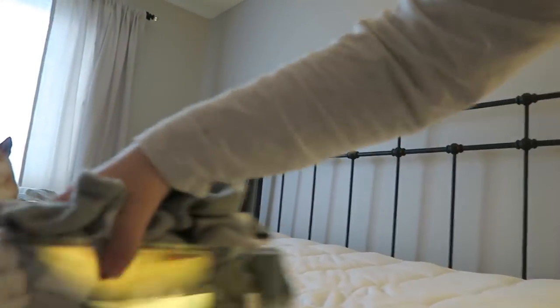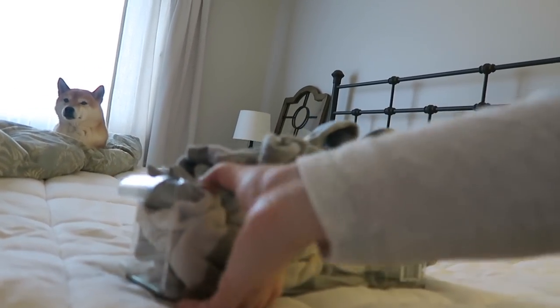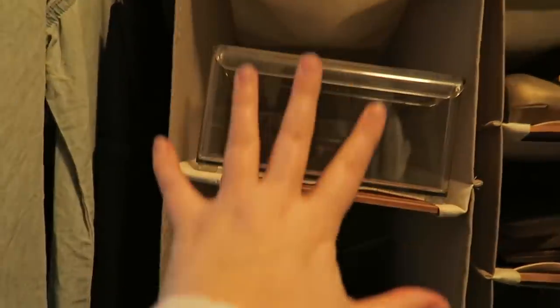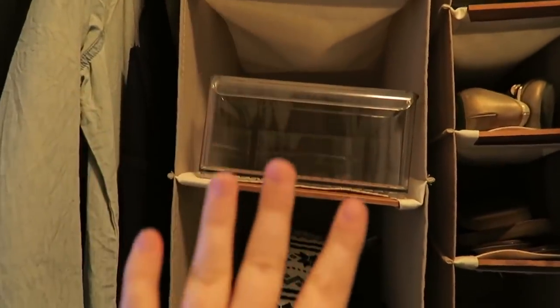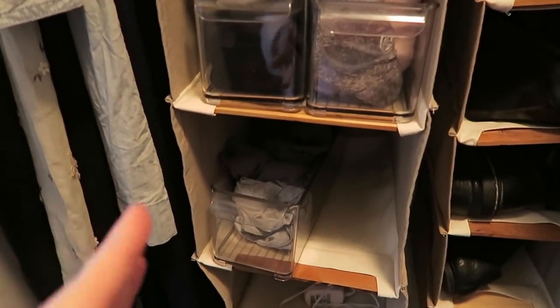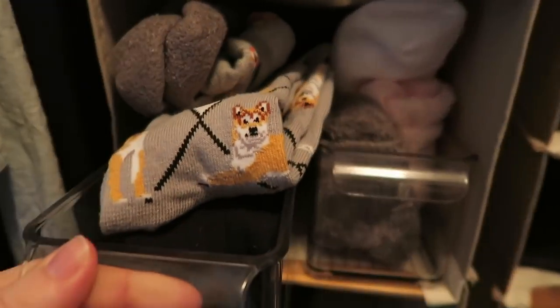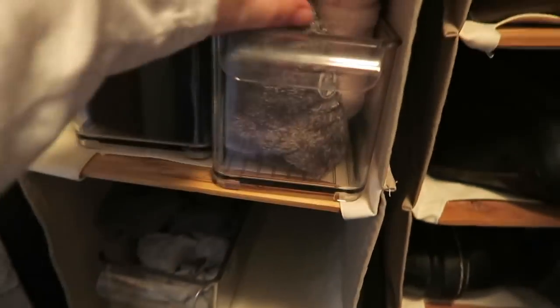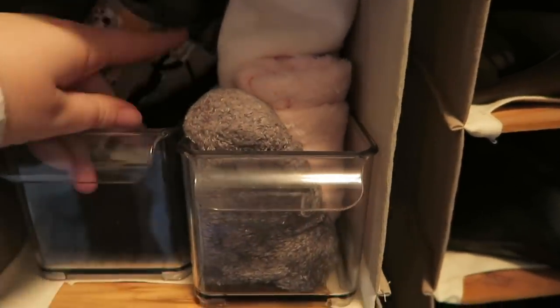Before I make the bed, I need to organize my socks. These are like fridge bins. They have a little lip and I really like them. I'm going to be a little TMI right now and show you guys my underwear stash. I love this. I know it's super unorganized at the moment, but I love hanging stuff because I hate dressers. They're just big and bulky and take up space. To just pull this out to find the socks or underwear I'm looking for is so much better. The one on my bed currently is the most used — these are shea butter socks, these are funny socks, and I've got some black socks that probably just need to go in the trash.